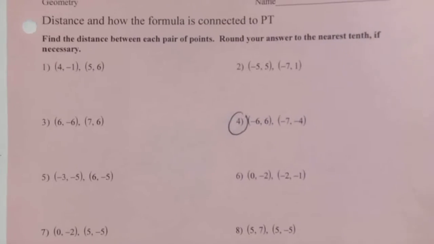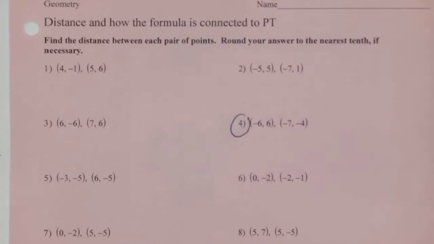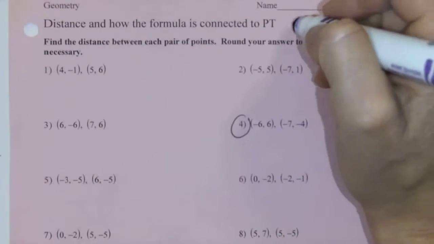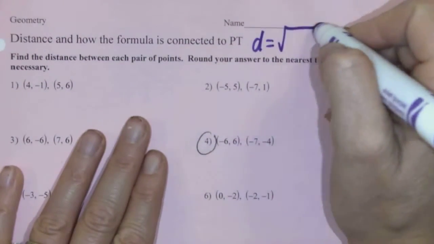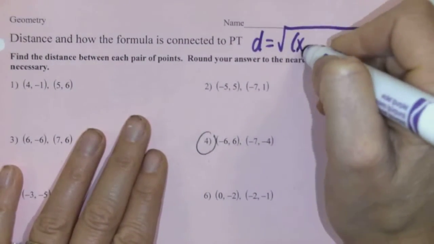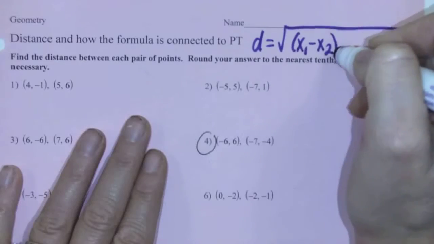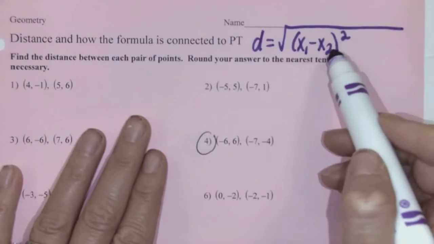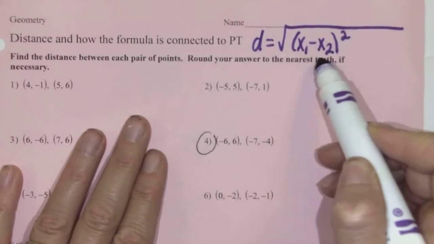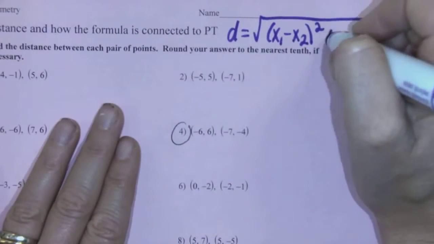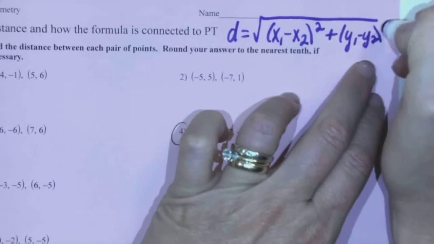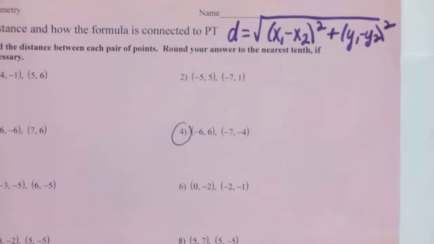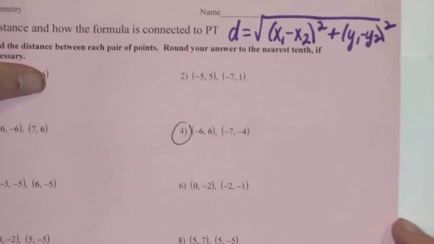Okay, we're going to start the pink distance formula sheet, making sure you remember this. You might have done this in Algebra 1. The formula for distance, as we discovered in class, is the square root of (x1 minus x2) squared. And remember, we talked about how they don't have to be in that order because we'll be squaring them. It won't matter. Plus (y1 minus y2) squared. One formula, plug and chug.